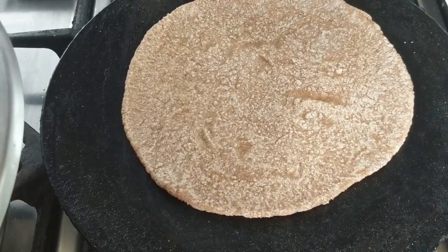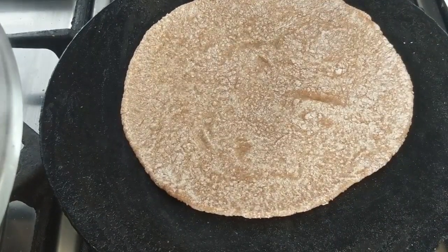This is the third one I'm making. So the lentils are done, the dal, this is urad dal, and I'm going to switch off and then I'll show you how I'm going to serve.